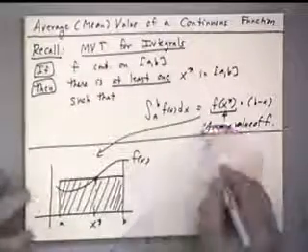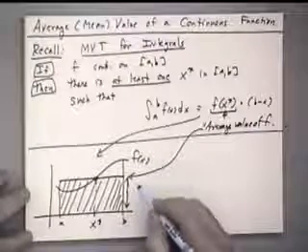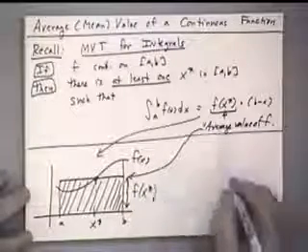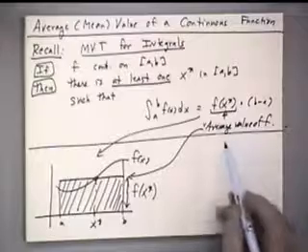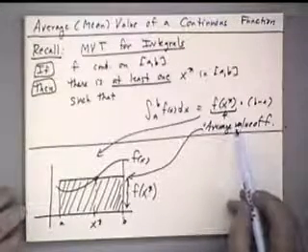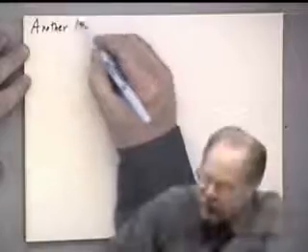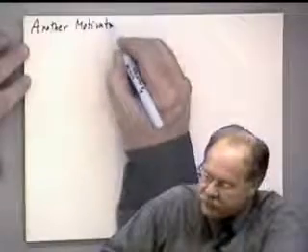So that's what we meant by having an average value or an average height here for the function, because this is f of x star. Now what I want to do here is show you another way that you can prove to yourself that this is the average value of the function, in a way that really connects up with what you already know about average values. So here's another motivation. And this is a very nice development.